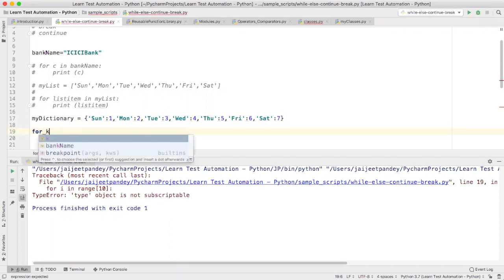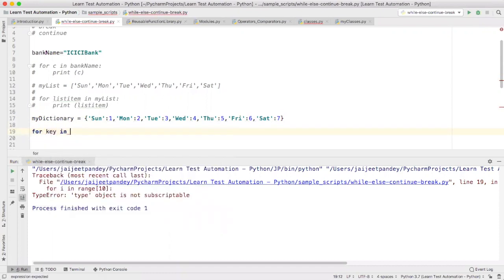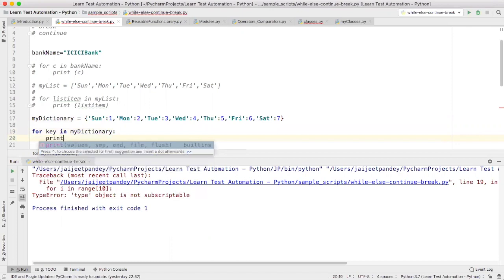For key in my dictionary colon, print key. Okay, and let me execute it.